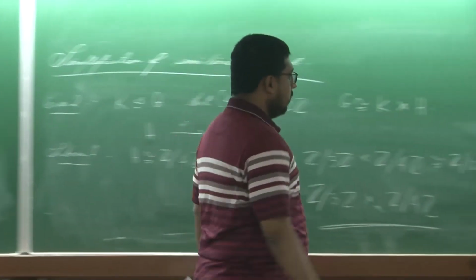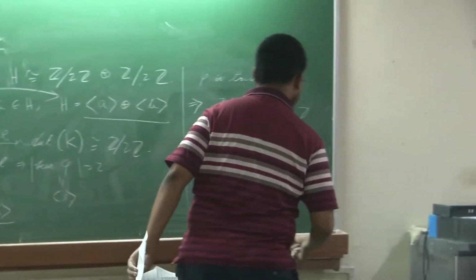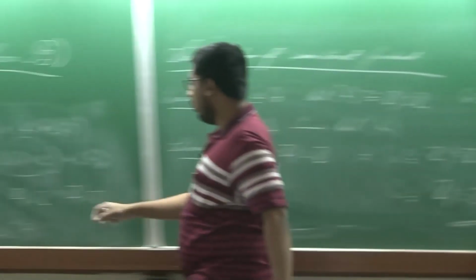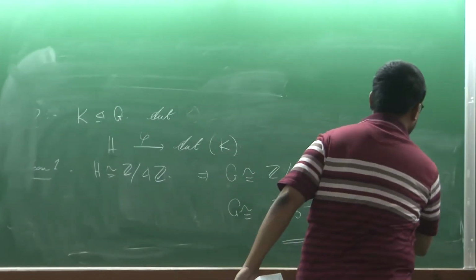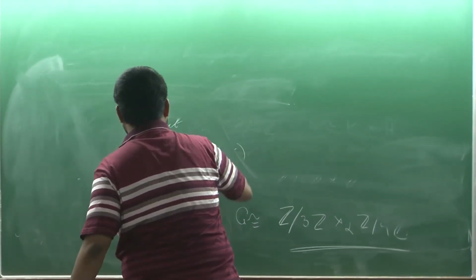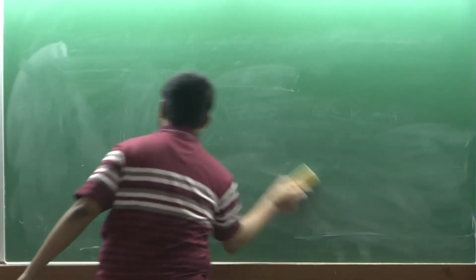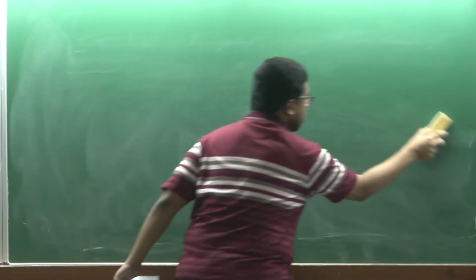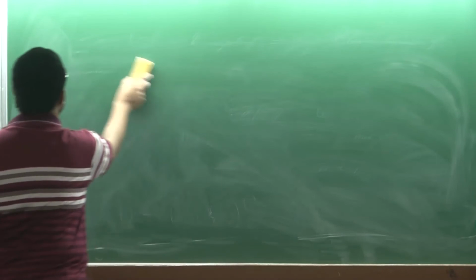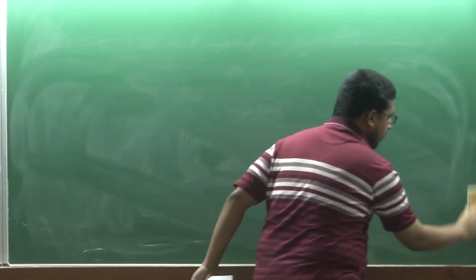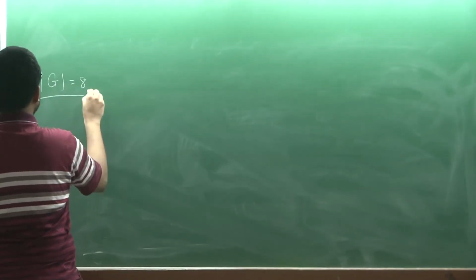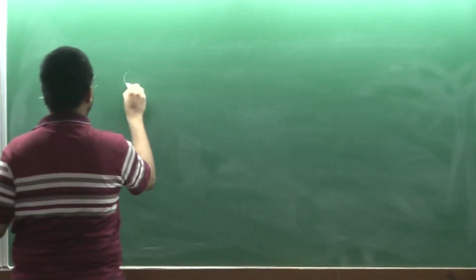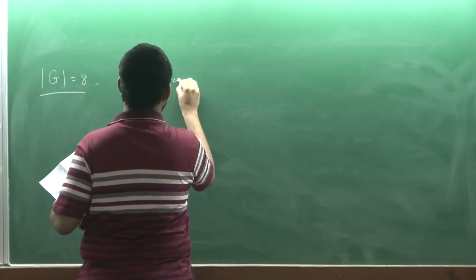Okay. So in the remaining few minutes in this lecture, I will be talking about groups of order 8, because when P is an odd prime, all groups of order P cube have been completely classified. But the even case is to be dealt with separately, as I said, which we will be doing now. Of course, the abelian ones have already been taken care of by a structure theorem. So we can now just focus on the case when G is non-abelian.